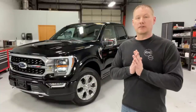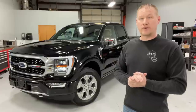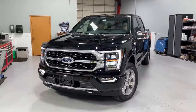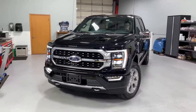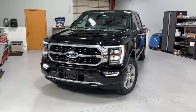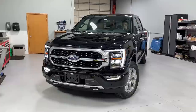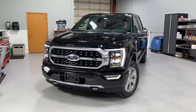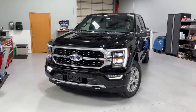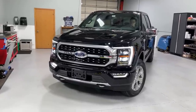Hey guys, what's up? Welcome back to the Ford Tech Make Your Loco channel. Today we're going to take a look at the all-new 2021 Ford F-150. We're going to talk about the exterior first, then get to the interior, underbody, under the hood, and of course we'll go on a test drive and show you some of the driver assist features. Not all features apply to all models — this is a platinum model, around $72,000 plus tax, so there are extras that won't apply to XLT models and below.